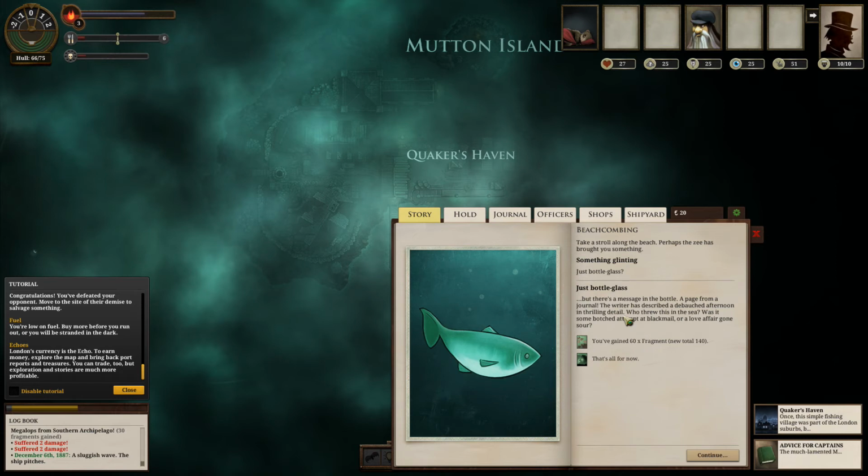The writer has described a debauched afternoon in thrilling detail. Who threw this one in the sea? Was it some botched attempt at blackmail or a love affair?